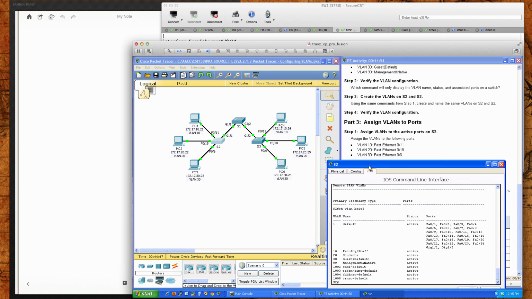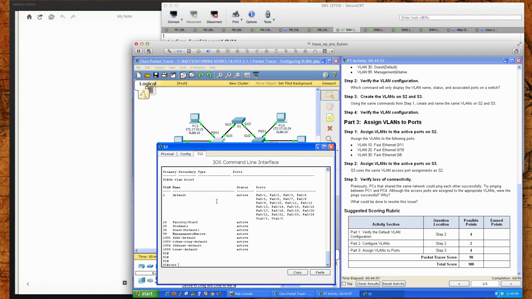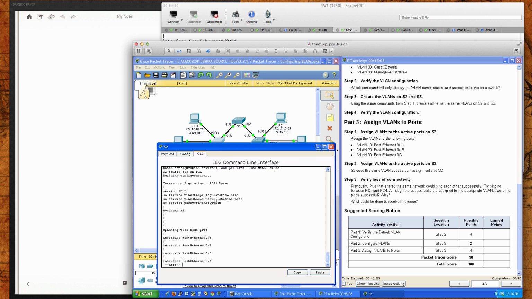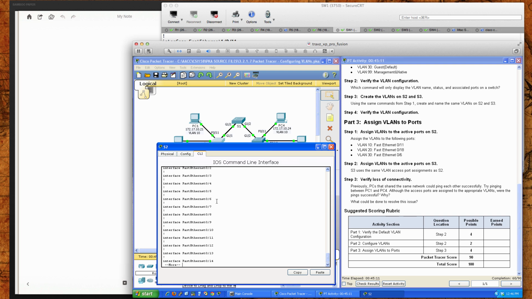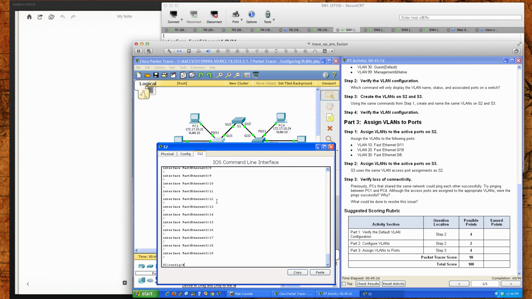And so it shows us there VLAN 10 is going to be on Fast Ethernet. So we'll go from privilege exec to global config, and we now need to get into the interface. And first, if I do show run, you can see, let's take a look at FastEthernet 0/11, right? So there's no configuration there at all at this point on 6, 11, or 18. All right, so what we're going to do is go into interface FastEthernet 0/11.